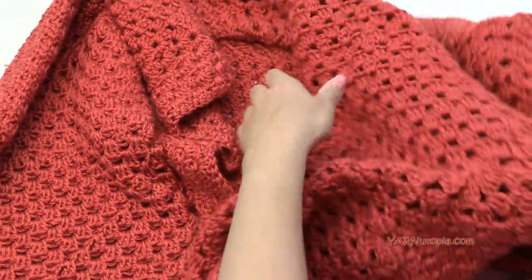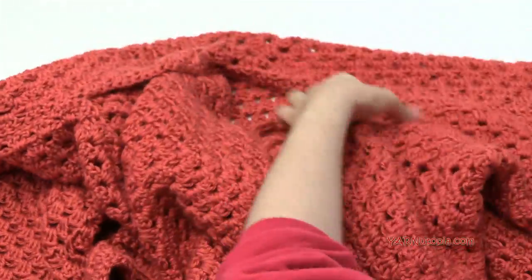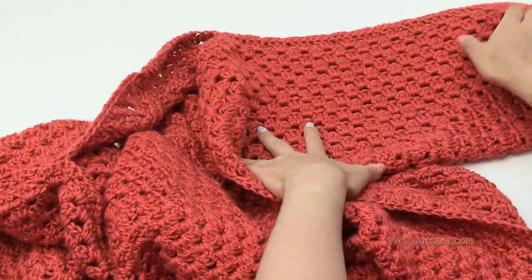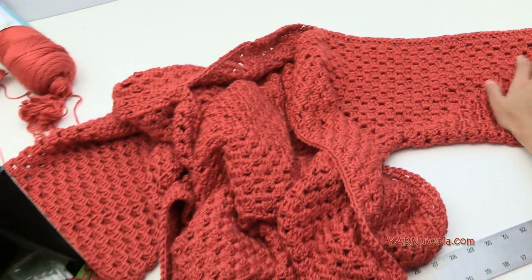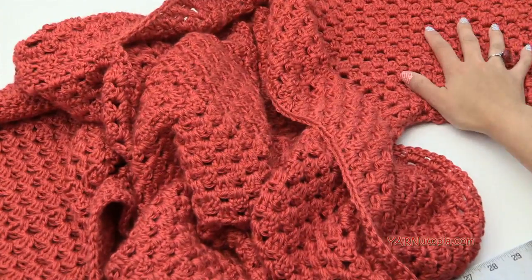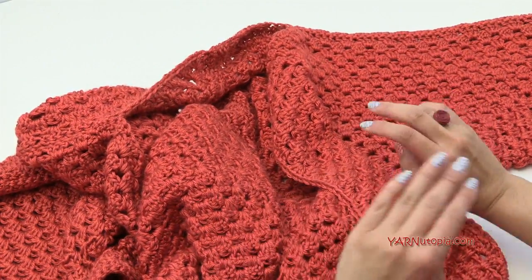So this is how long my sleeve is right now, and now I'm just going to go do the other side because this sleeve is really short. So I'm going to go do this sleeve off camera, and then we will come back together and do the hood, the pockets, and the outer edge, and then we'll be done.